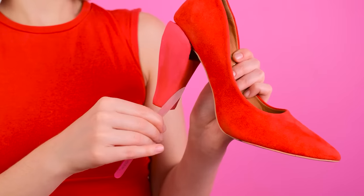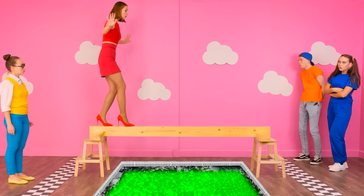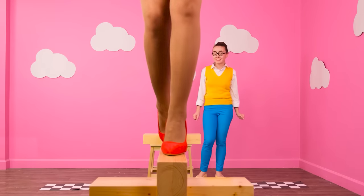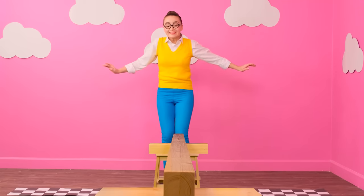Oh, I've got it. I need to club the heel of my shoes. What? What is she doing? Hey. Yeah. Now they are with very thin and very sharp stilettos. You can't fall down with those. Oh, wow. Melly's doing great. One last step left. Yeah, I made it. Yeah, did it. Not you, Lily. I got it. I have stout steel. Be careful here, but if you stick them in the belly flats like this, we'll be exactly like Melis. Now I'm ready to pass the test.